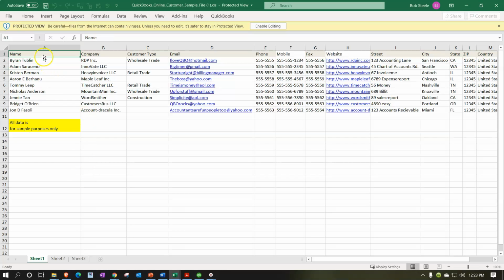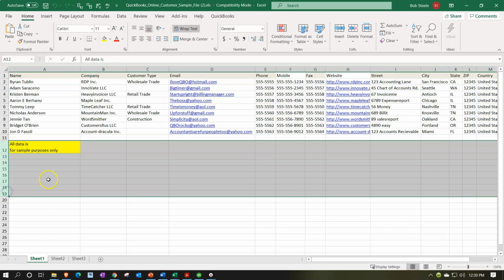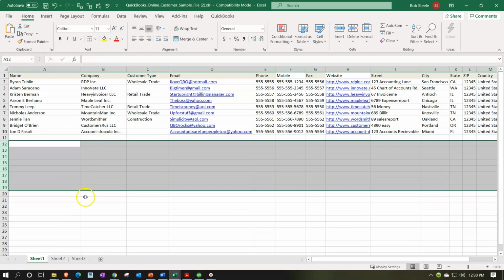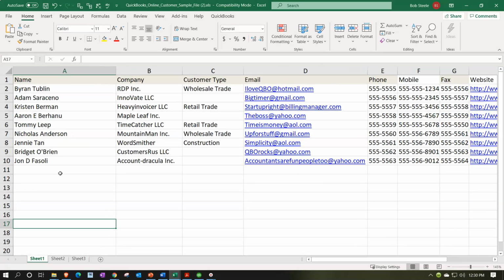So here's their example file. So the headers are what we're really looking for here. So what I'm going to try to do is copy our information into this one. I'm going to enable the editing. I'm going to remove this bottom column and just delete that. And then I'll keep the data up top, and I'll try to just mirror what we have on ours. I'll just copy it over here.